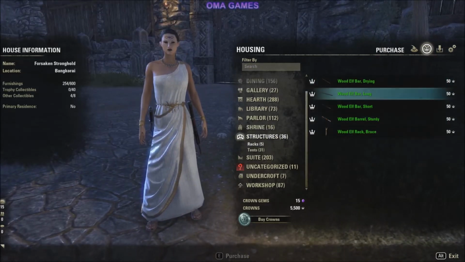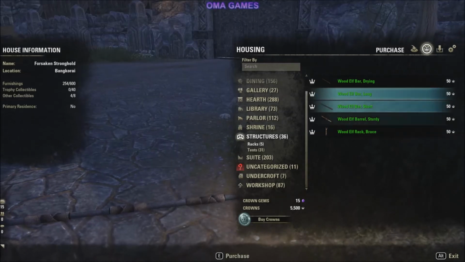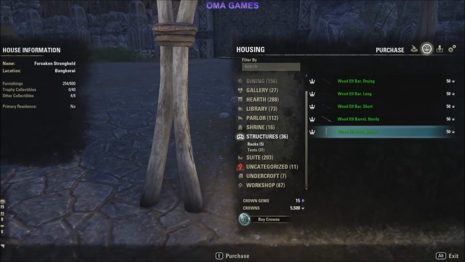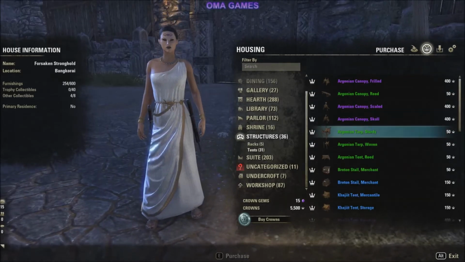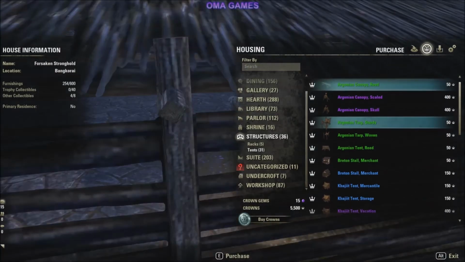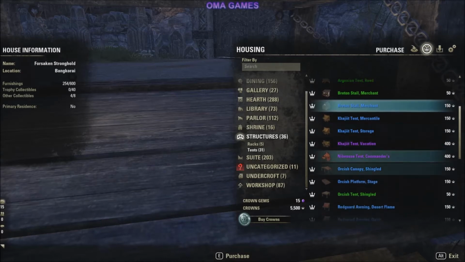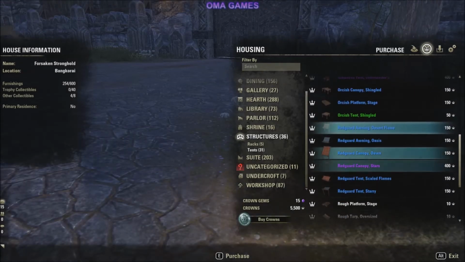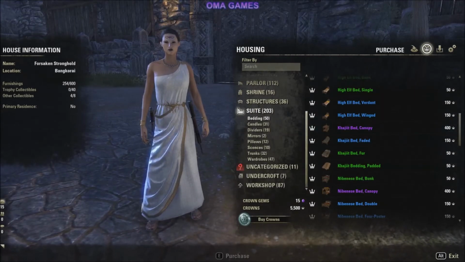There are some structures available. We have racks, tents, which the previews really, they're going to have to really work on the previews. Suite would be up in the bedroom.